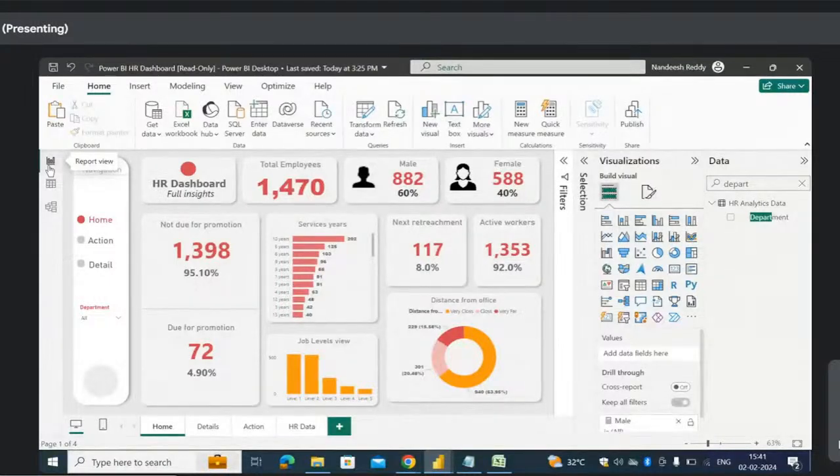Power BI is a Microsoft tool which is closely associated with Excel, and it has gained immense popularity in the market recently. From a small startup to a large MNC, everybody is using it, be it Hindustan Unilever or any kind of organization, wherever I have worked as well, because it's cheaper compared with any other business intelligence tool available in the market. You name it, Tableau, QlikSense, Google Analytics, anything. Power BI is much cheaper, the features are pretty active, and they update Power BI every month. Monthly once you'll find an update in the Power BI application. That's the major reason why it is gaining popularity day by day.